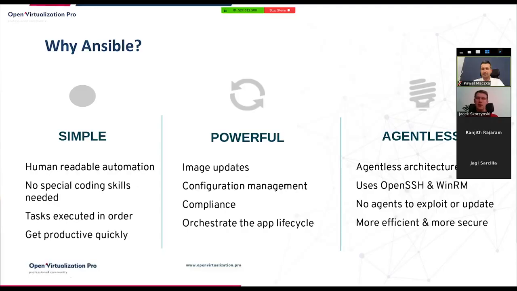Okay. And why Ansible? This is the good question. We already talked a little bit about that. Yes, so because we are lazy. This is what we said. We would like to get the things done easier and faster. Yes, that's correct. And this is a huge, big smile when you're just starting something and it's done automatically. Yes, so you don't need to touch anything. It's done. It's just done.